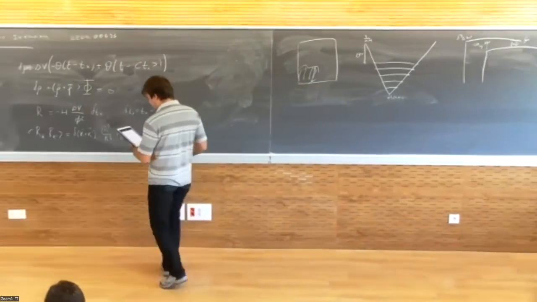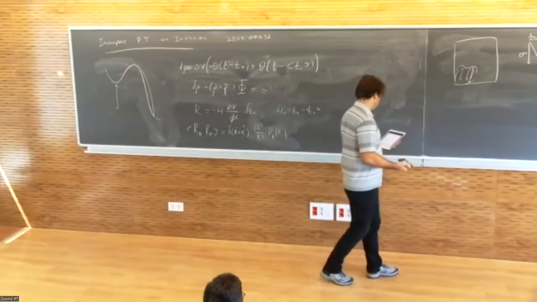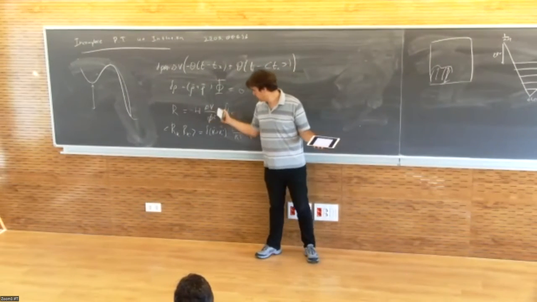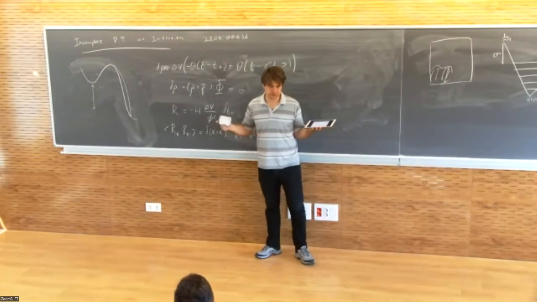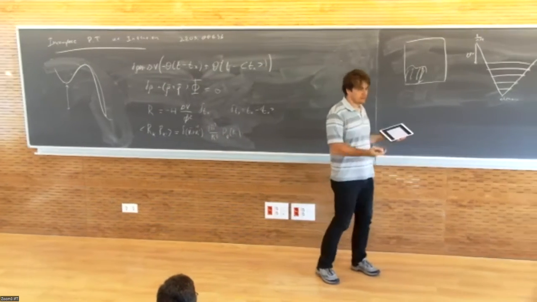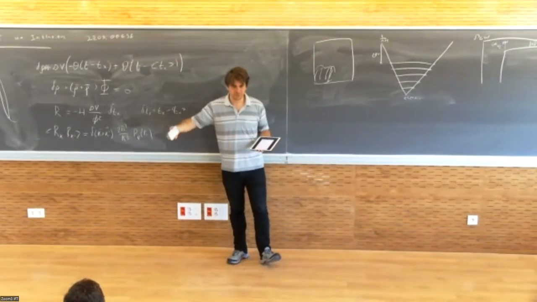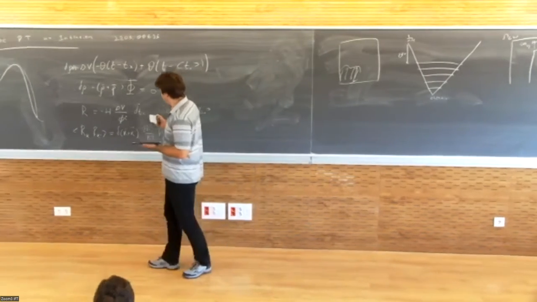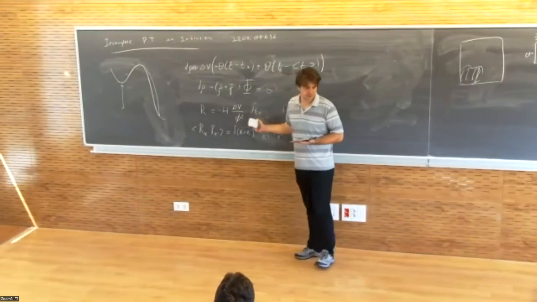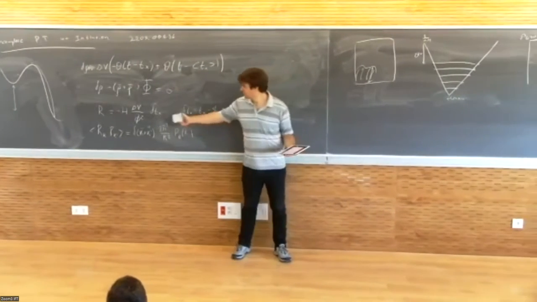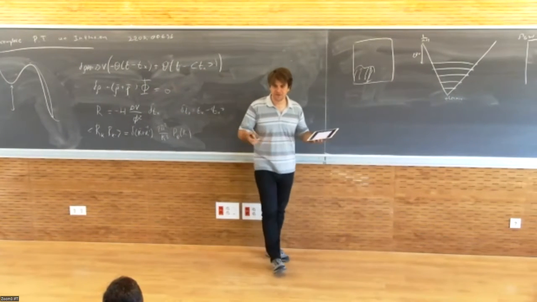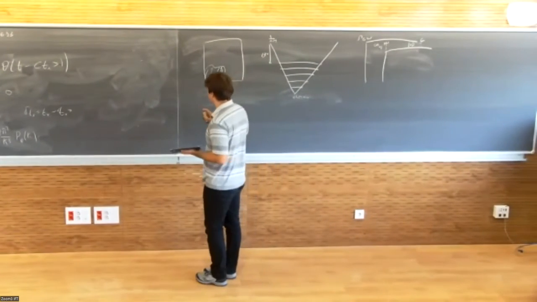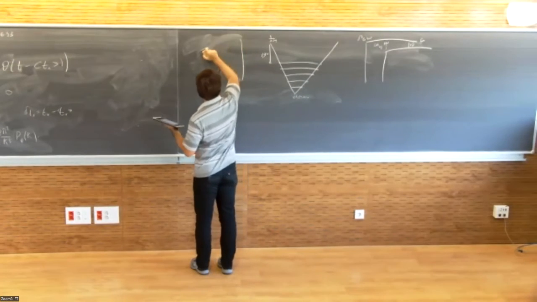At the end of the day, what we need to find is, because R is proportional to delta t, which is the difference between the bubble arriving at any given point compared with the average bubble arriving time for any given point. What we need to do is find the 2-point function of this delta t, and for the gravitational wave, we need to find the 3 and the 4-point function of this delta t. So this is the hard part, and I'm not going to spend any time on this.